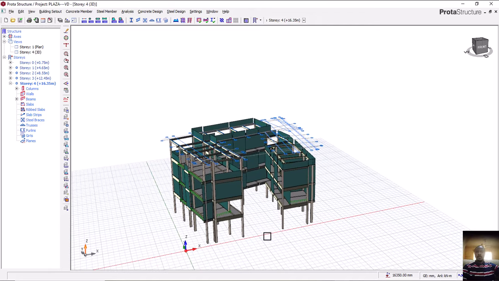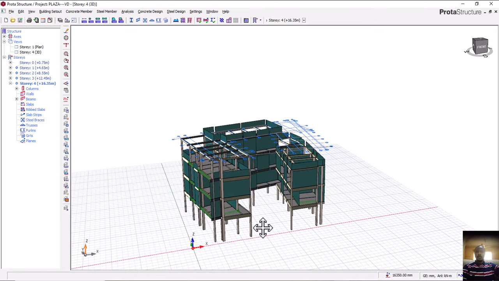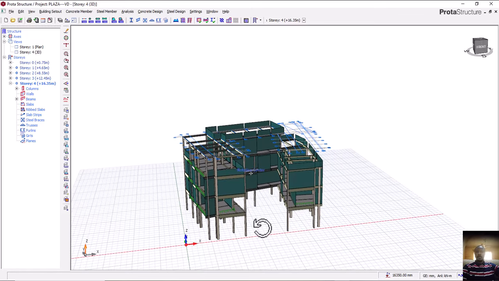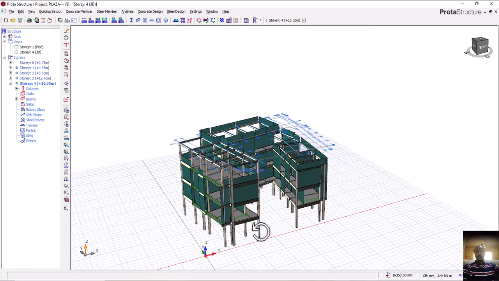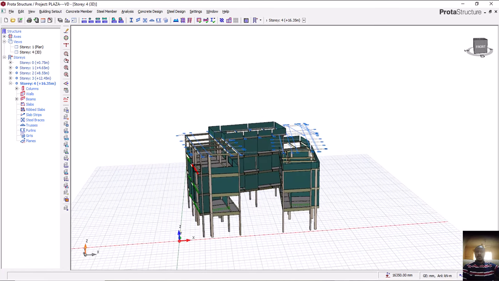So how do we now analyze this particular structure? Looking at this irregular kind of shape, we are expected to use what we call a semi-rigid structural analysis. But there is no place in Protastructure, either 2022 or 2018 upward, where you can see semi-rigid analysis for you to check or click on.